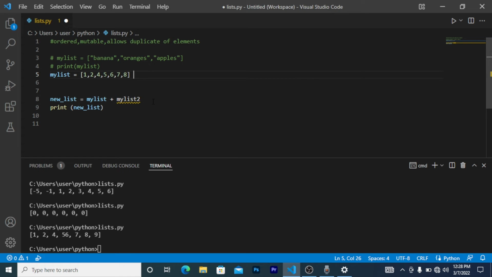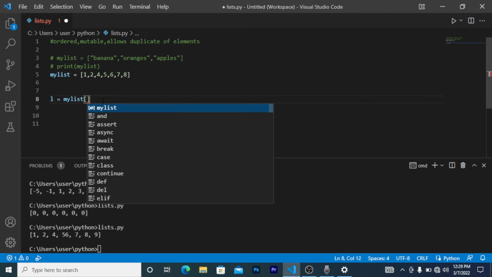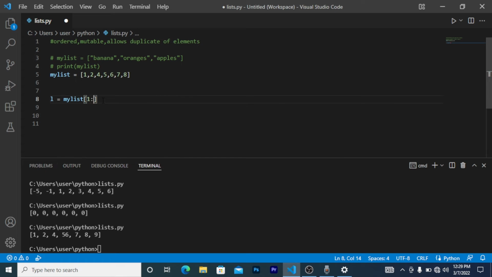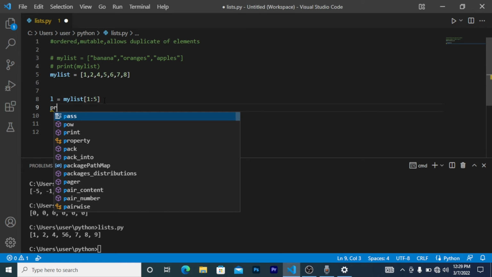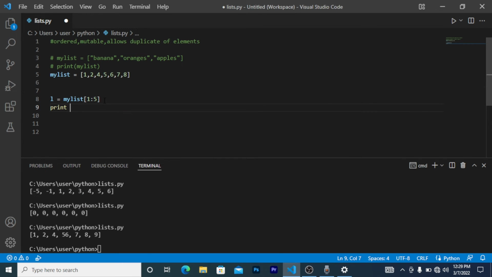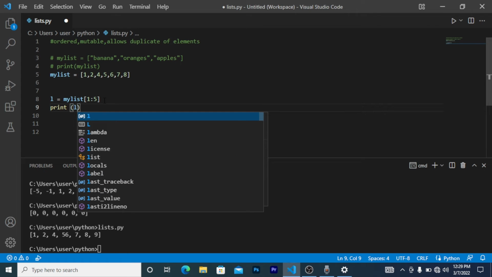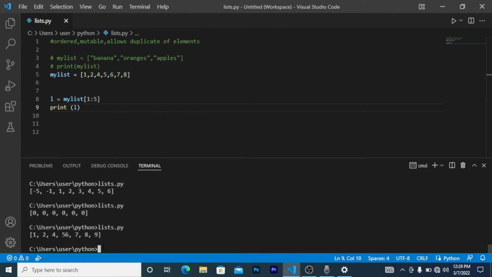Now L equals the list brackets, index 1 to index 5. Now if we print L, okay, so it starts from 2, 5, 6, as you can see, index 1, and goes to index 4 and then excludes 7.